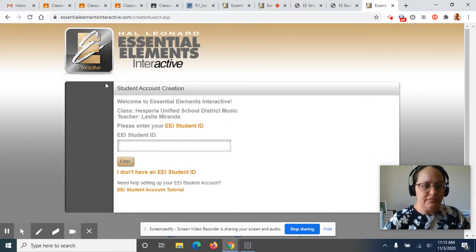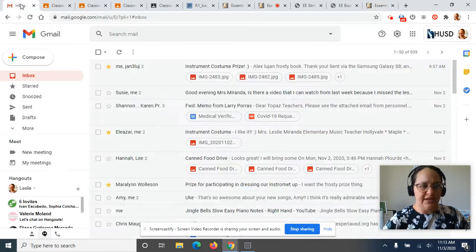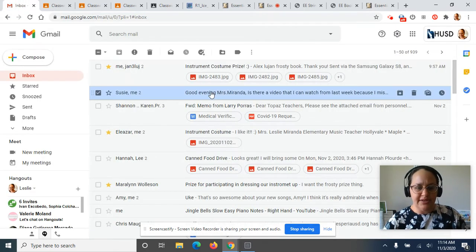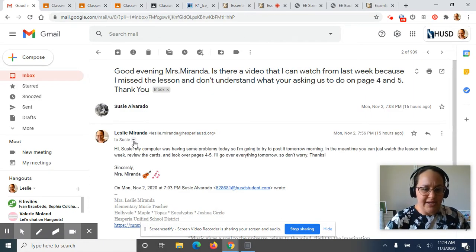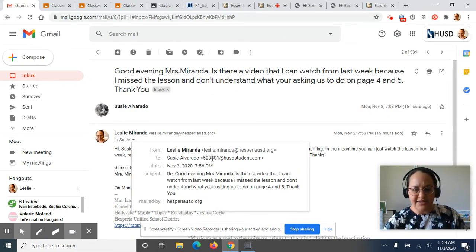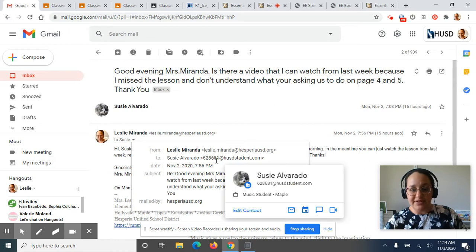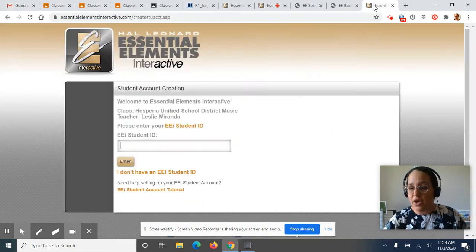So let me show you a quick example. Look here, I'm going to look in this email real quick. There's an email that has a bunch of numbers at the beginning. Those numbers, just the numbers, the part before the letters, are your student ID. Okay, so enter that student ID, then click enter.